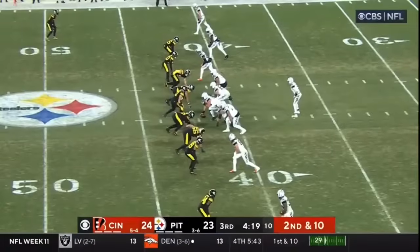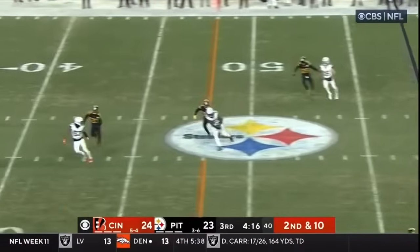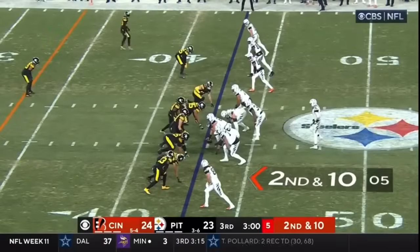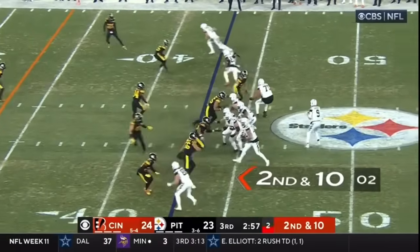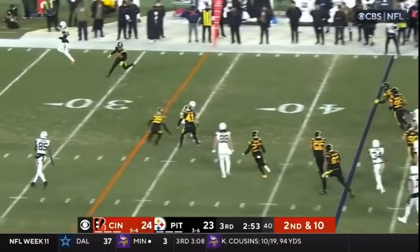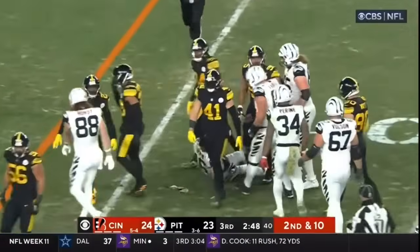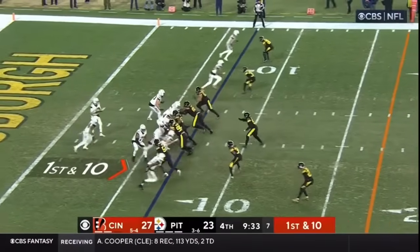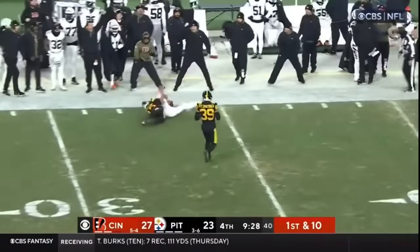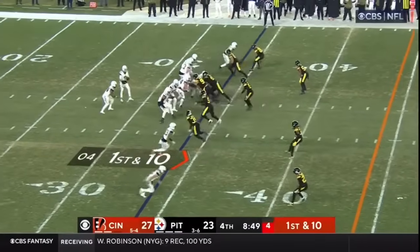Looking for Joe Mixon. He is being checked out for an injury. Samaje Perine in the game, and that pass over the middle to T. Higgins is complete. 2nd and 10. Burrow escapes the pressure, now throws and completes. That's Trenton Irwin. Pittsburgh defense can make a stand yet again from the 7. Burrow down the side. Oh, what a catch. Tyler Boyd makes the grab. End zone. That was good for 27 yards.